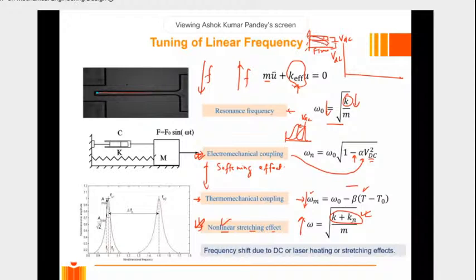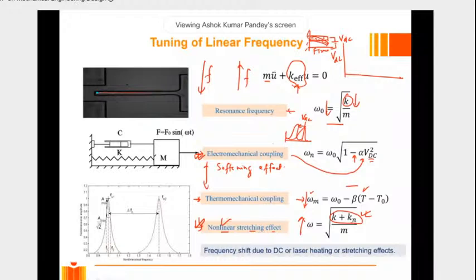This portion, and also the curvature is changing. So the middle portion is getting stretched, right? And the curvature is also changing. So they all add to, they all increase the stiffness of your structure. So there are two effects. One is stretching, in which your frequency increases, and there is another effect in which your frequency reduces.